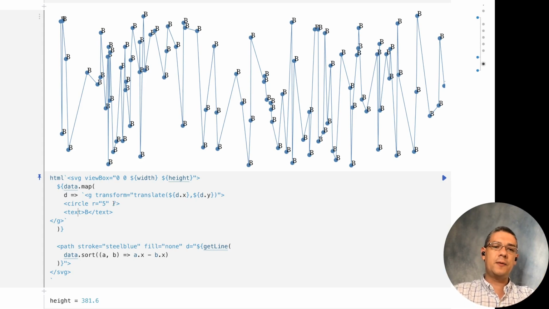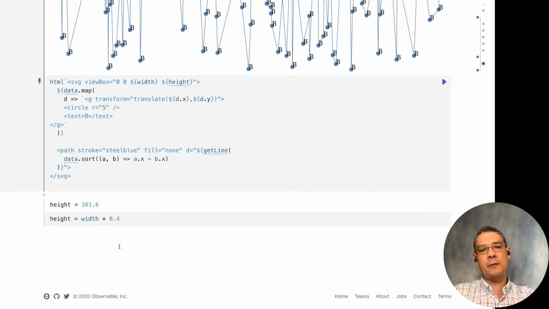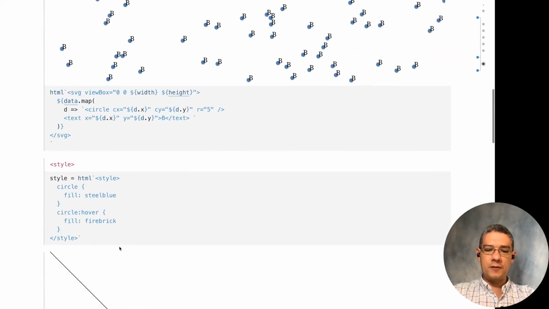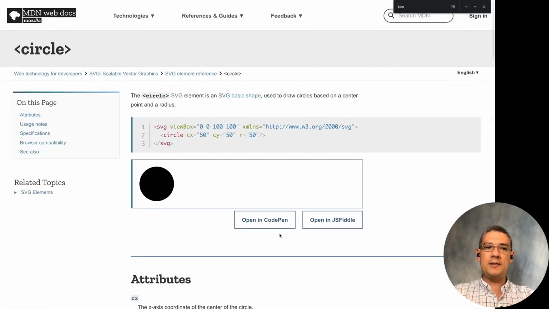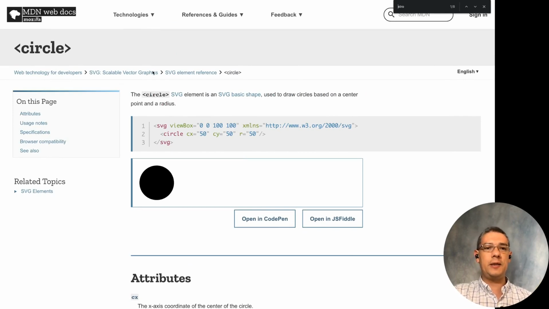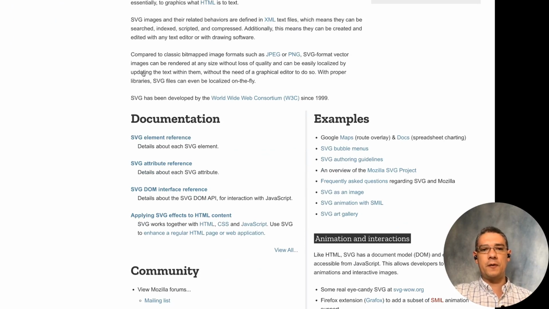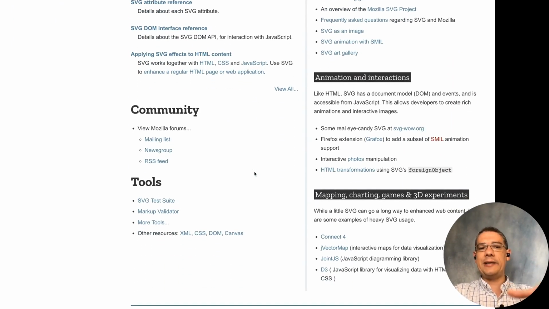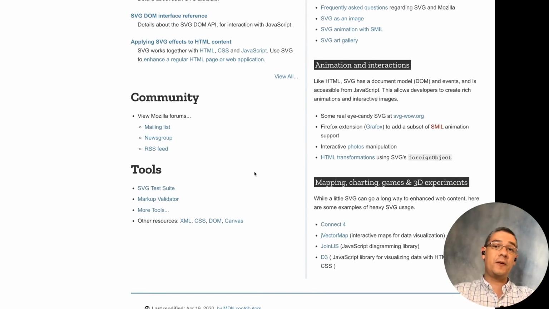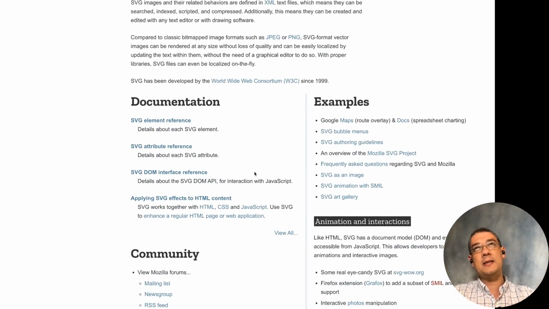That is convenient for generating code that is cleaner, especially with D3. So as I was saying, this is just an introduction of SVG. I recommend you taking a look at all of these things. There's a ton of things that you can create with SVGs. But those are kind of the basics that you're going to be using for visualization. But still, take a look at this page. There's a ton of other things you can do, like clipping areas, and also changing colors and patterns and things like that. So if you're interested, take a look, and that could give you more advanced things.